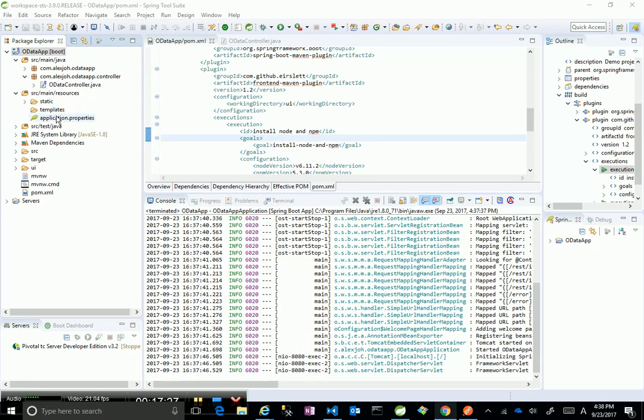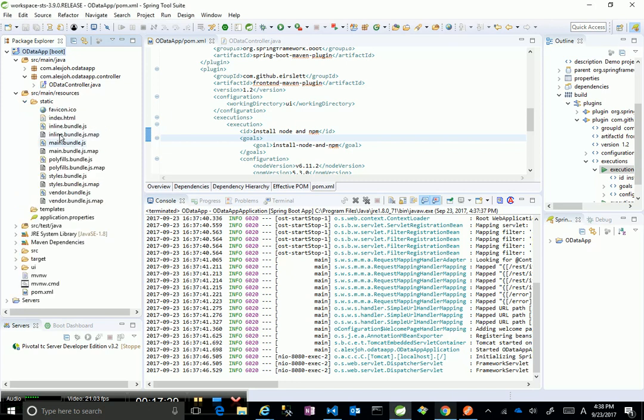Okay, compile is complete. If you go to the static folder, as I mentioned, all the TypeScript files are compiled to JavaScript and bundled with all these files. If you run this index.html file from the browser, then you will have the Angular app in here.